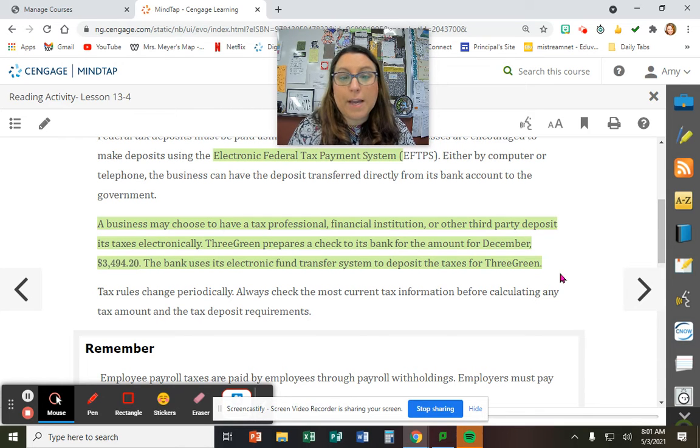So for me, I pay taxes. Now this is income tax. I'm not talking payroll taxes because I don't have employees. But because of my business, I have more income, which means I owe more tax dollars to the government. And because I owe that tax money, they don't want me holding on to it when it's really their money. So I have to pay quarterly payments for taxes. And I actually just write a check. So my tax accountant prepared for me a little tax coupon with all the tax information. I tear off the slip, I write the check.